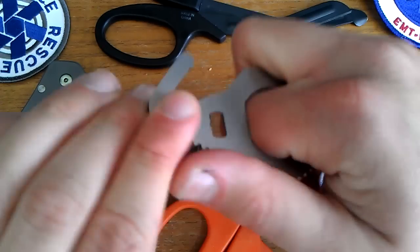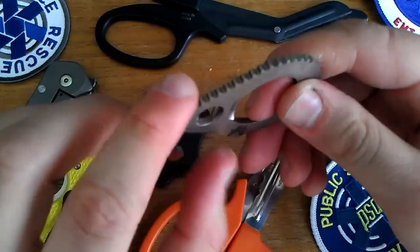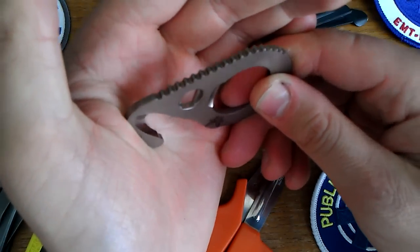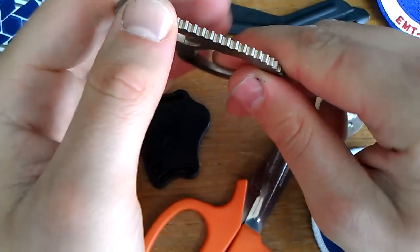So overall, the ergonomics are decent, though this jimping is way too aggressive. I found myself numerous times after struggling to get a cut started, the thumb on my glove is just completely torn up.